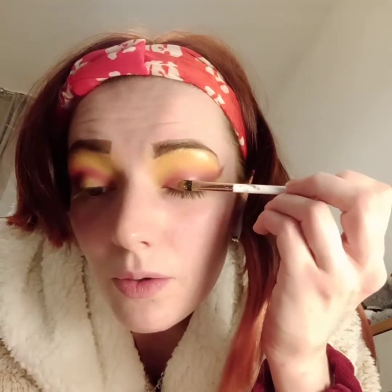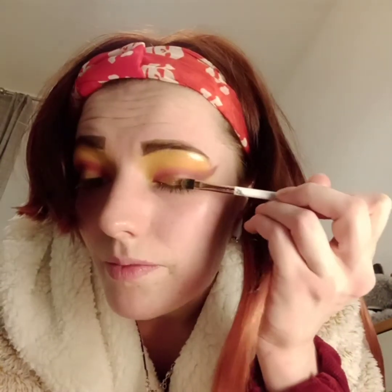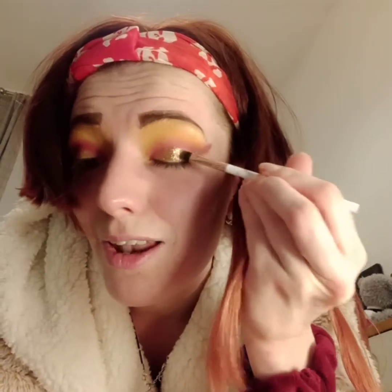Okay. One side, dab, dab, dab, starting from the middle. And then the other side, dab, dab, dab, going into the inner eye. Dab, dab, dab, coming onto the outer. Need some more glitter because it's all gone from the brush. Here we go. Cover it again. Dab, dab, dab. For me, more glitter is better.